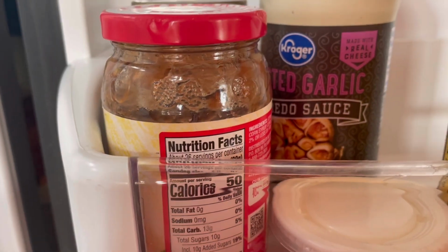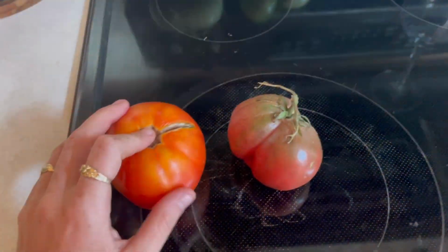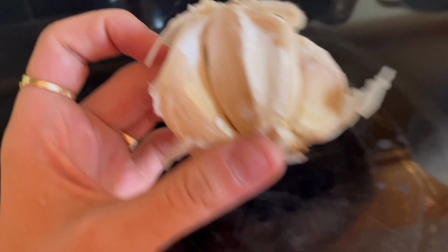I'm going to Google what you need for pasta sauce. All right, bye. Don't have any garlic. Oh, what the fuck? Okay, I should be quiet.